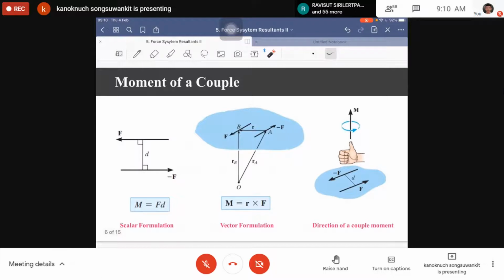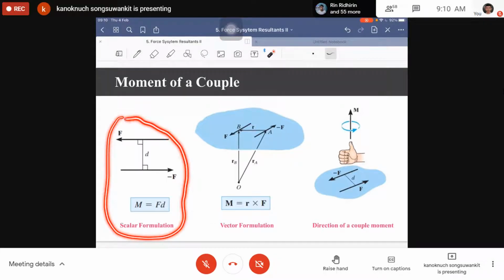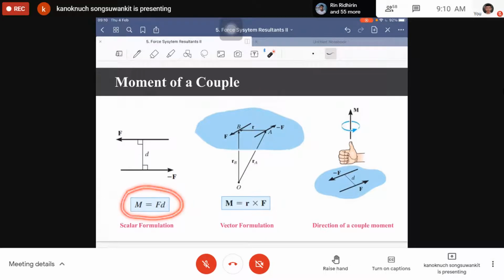In the coplanar system, the magnitude of this couple moment can be found by using this equation, M equals Fd. Normally, we can find the moment that also equals Fd, but the d will be different. For a normal moment, d is measured from the rotation point, perpendicular to and intersecting with the force. But for the couple moment, d becomes the distance between these two forces. Okay, the same d, but a different definition.